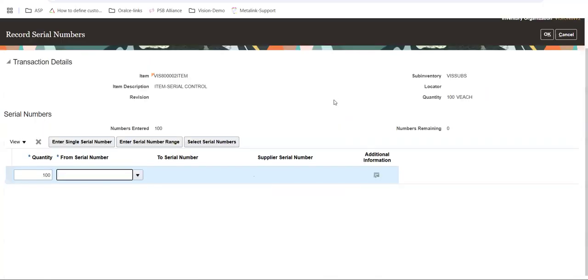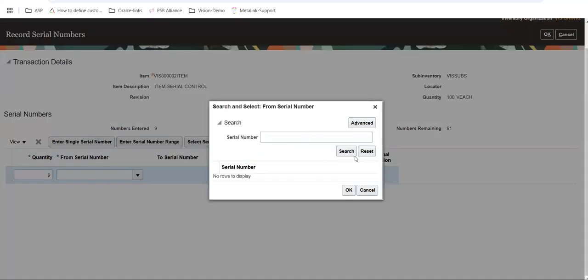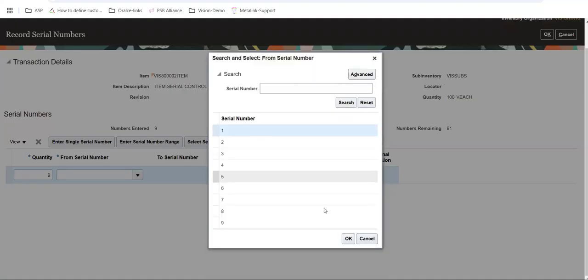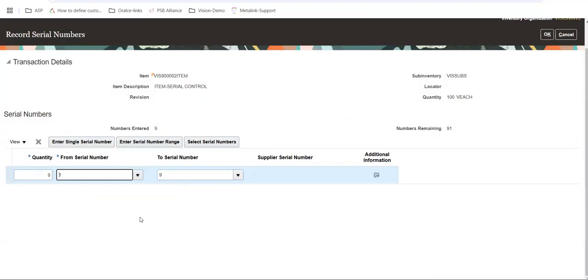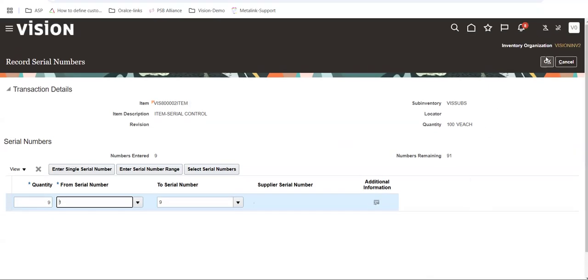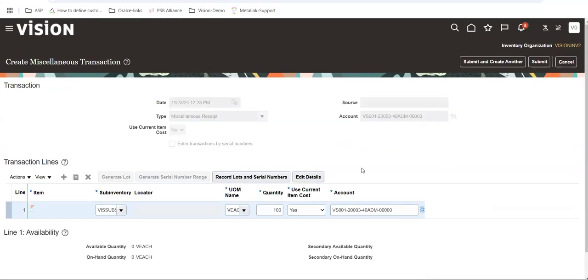So this is the situation. Let me put here nine, right? Nine quantity has been generated, right? Let me keep nine. So this is nine.